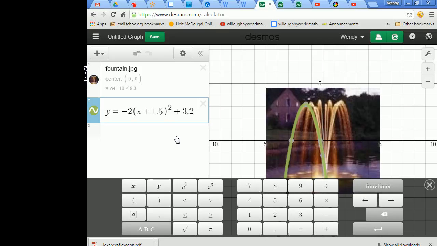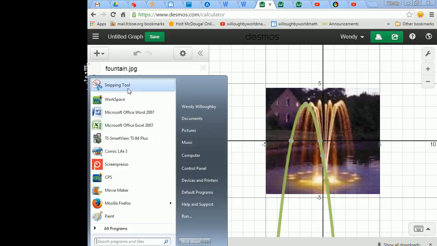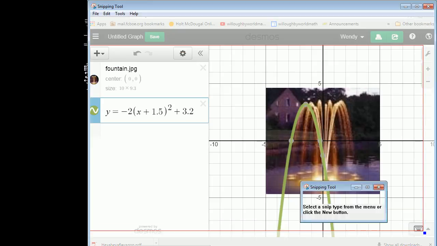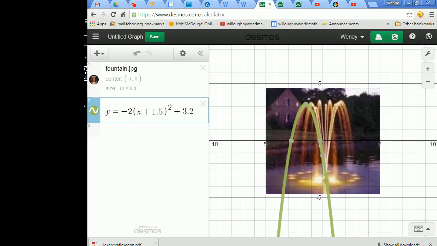But what you'll do at this point is you can save the image and embed it, or you can screenshot the image. I really don't care. You can go either way. You can screenshot. You can snip it. Do you guys know the snipping tool? Snipping tool is where you can just crop what you want, and there it is. And then you copy and paste. Does it have it on Chromebook? Chromebook snips differently. It does snip, but it snips differently.